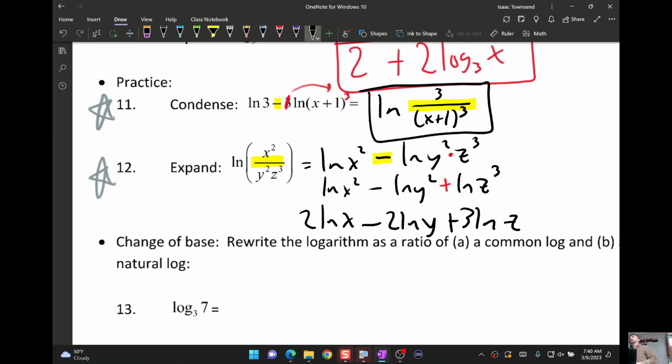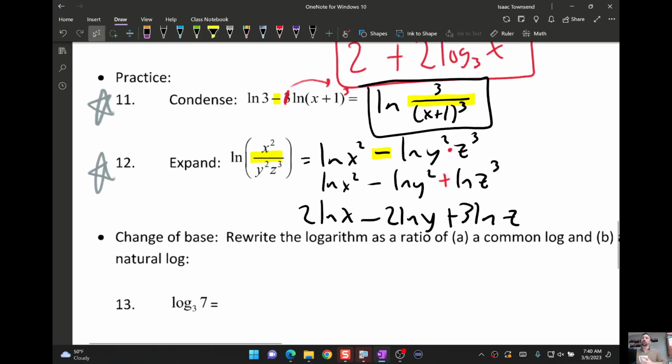But what I have written down here is not correct. And it's something that's very easy to look over. And this used to be kind of the classic ACT type question where they would test you on this. So, any suggestions on what I did not do? Right, this is minus all of this. So when you expand it, it's still minus all of that. It's not just all of a sudden minus the first part and not minus the second part. So you either have to have parentheses or you need to make this last sign a minus. You have to distribute it. One or the other.